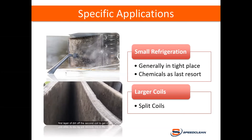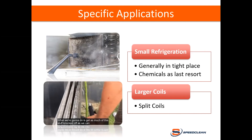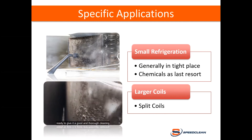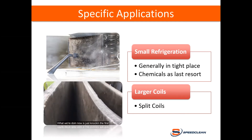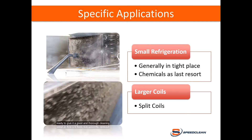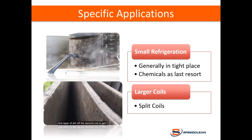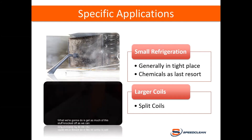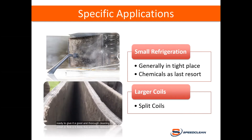For small refrigeration coils, these are generally in tight places and you often need to limit your water usage. Consider using vapor steam — it's a chemical-free cleaning solution. For a reach-in cooler in a food service environment like a Tim Hortons, you don't need to remove food product when using vapor steam because it's chemical-free and generates only a few ounces of water. You can clean the dirt and debris out of the coils and wipe up with a rag. If you do need chemicals as a last resort, always use a food-safe cleaner and degreaser. Vapor steam is also good for de-icing coils — hitting ice with high-temperature steam helps loosen it and gets the unit back into service faster.